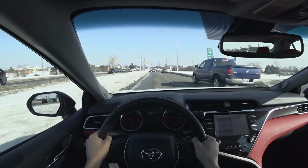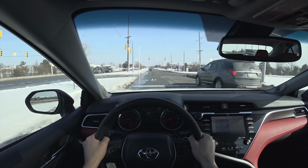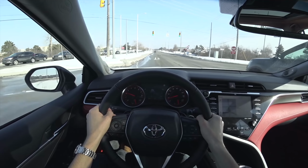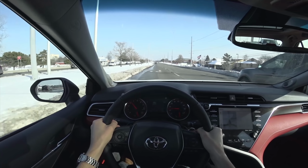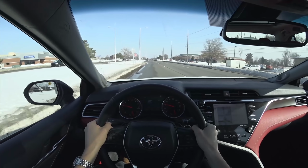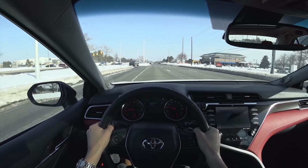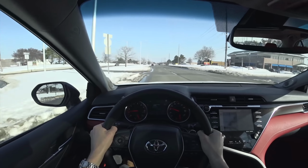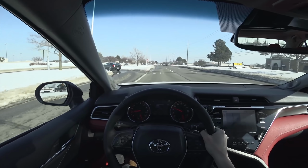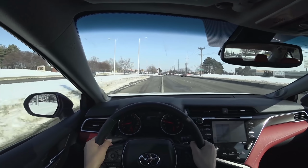I do really like the ride quality balanced with the level of handling on this new Camry. I remember Camrys of old used to be a little bit wallowy, a little bit sketchy on the limit. They'd have a ton of power and really wouldn't be able to put that power down. This car does a nice job of putting down its numbers. The 8-speed transmission works well, just with a few gripes on that delay. That does kind of bug me, but ultimately, once you get used to it, you can account for that when you're driving, and it's fine.